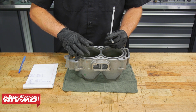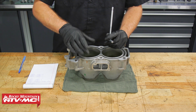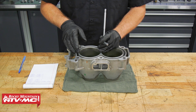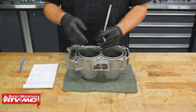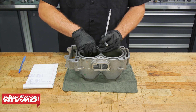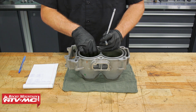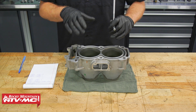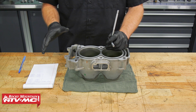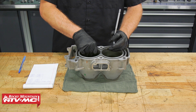So if you measure your X measurement and compare it to the Y measurement, and there's more than 1/1000 of an inch variance between those two, you know you're out of round, and you'll need to take care of that and either get these cylinders replated, or you can replace them as a complete unit. Same, if any of those measurements are out of spec, you'll need to have this repaired or replaced.